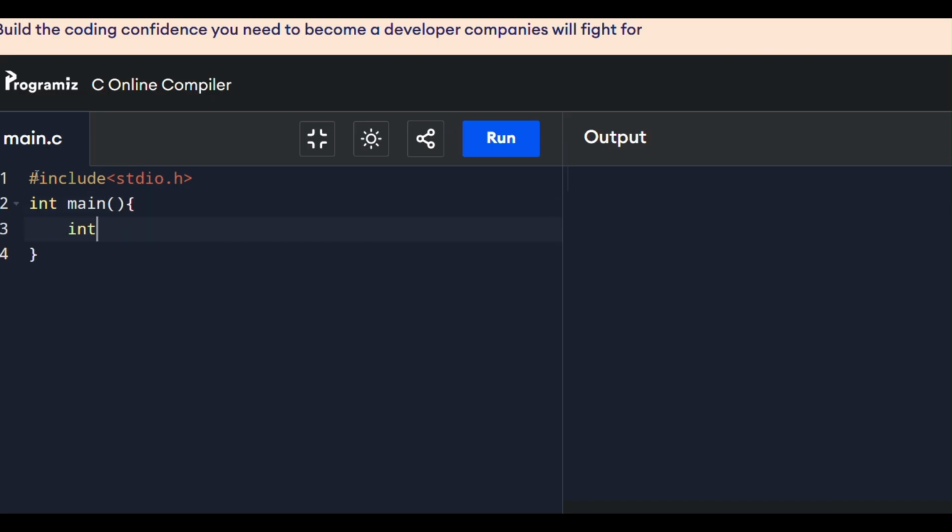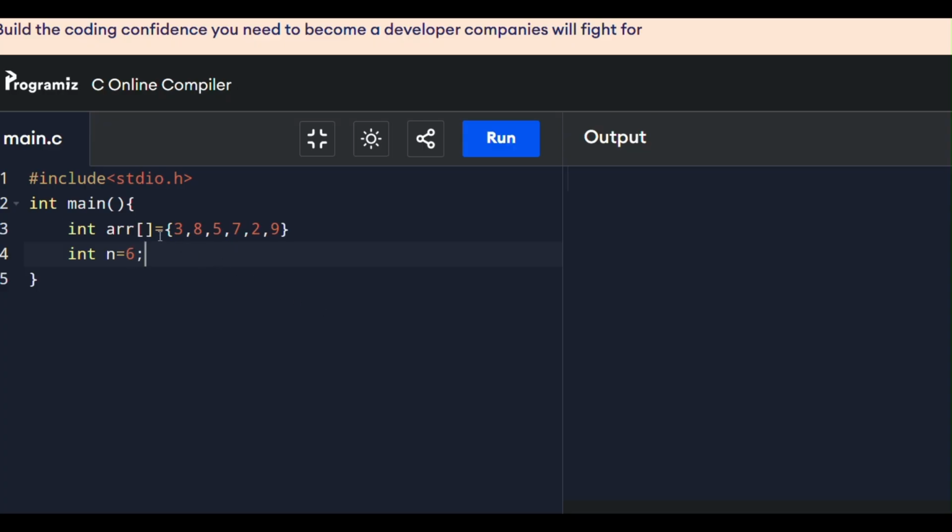Firstly I'll input the array: 3, 8, 5, 7, 2, 9. So this was our array. Now I'm inputting certain things. Firstly, int n is equal to 6, so 6 is the number of elements in my array.